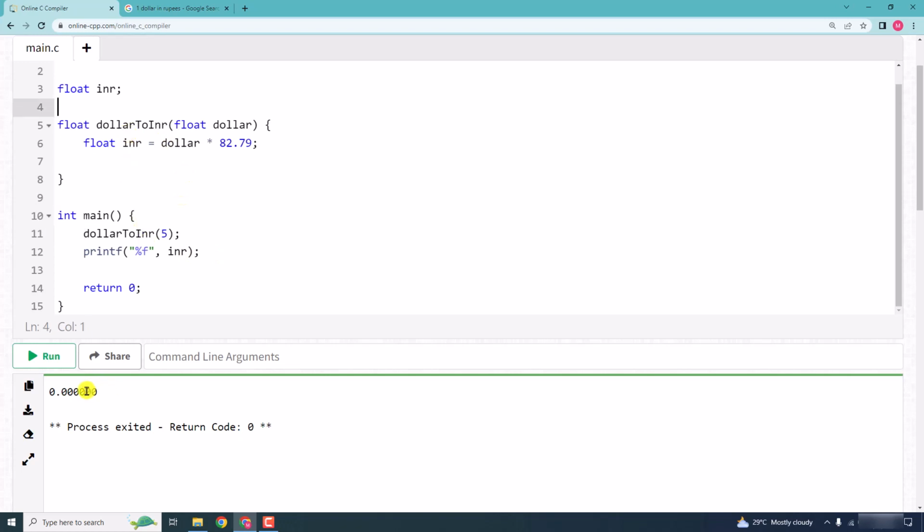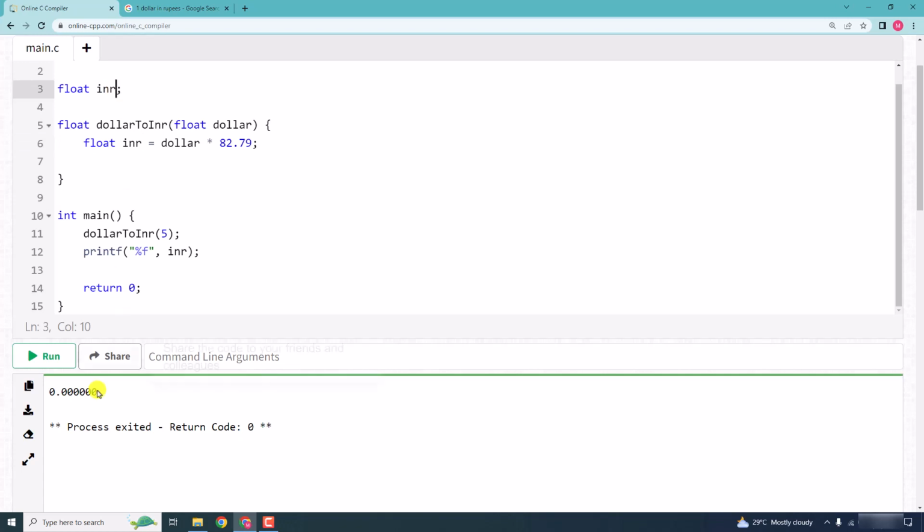I'm getting this 0 because I have declared a global variable here and I have declared a local variable here, okay? Now see, here I have declared a variable INR and I have not stored any value in it.